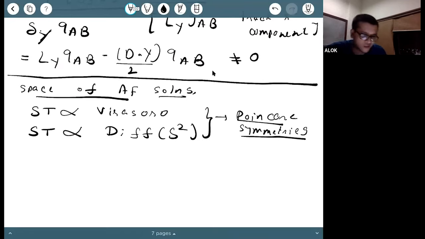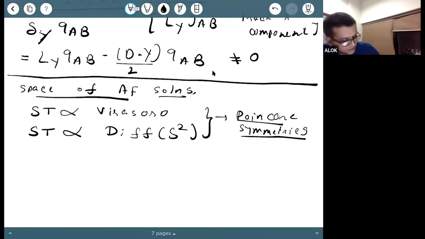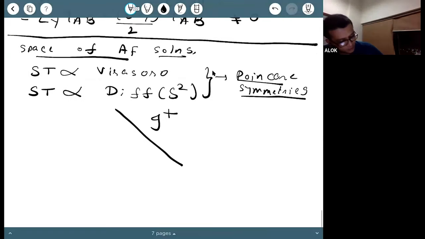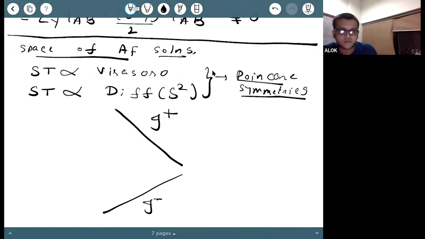But this is not very interesting for scattering because this is just a math thing. In the space of solutions, we are asking what are the transformations which change the solution. But what we did here is completely focus on scri plus. And because scri plus and scri minus are really two disjoint boundaries, we could have done the same thing on scri minus.